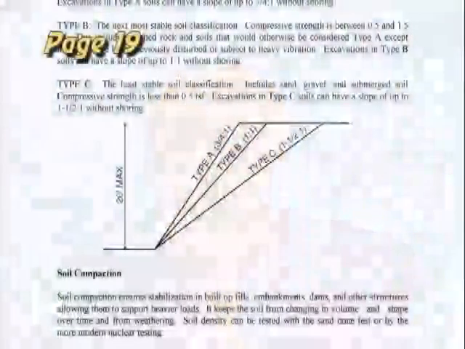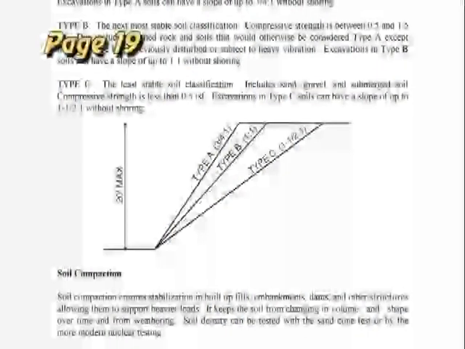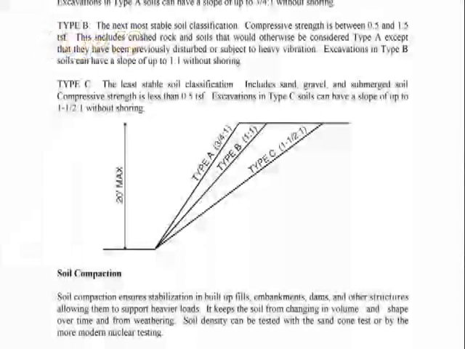Now let's take a look at the illustration below type C there. It indicates the maximum slope that you can cut into soil. This is a safety factor, and it can be disastrous if you don't follow. What's indicated there in the illustration, that the maximum cut that you can make is a 20-foot high or 20-foot deep cut. And the slope all depends on the type of soil. The less that soil is likely to slide, the steeper the slope can be.